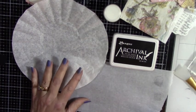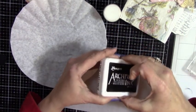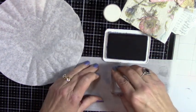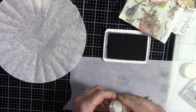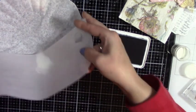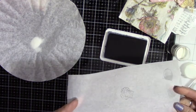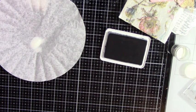Okay, well, I checked it without you guys. Sorry, but it's still undry. It still did its thing. So, I am going to try some clear embossing. So, we're going to do this. And we're going to do this. And I think it's on there. And I'm gonna hit it with a heat tool here.